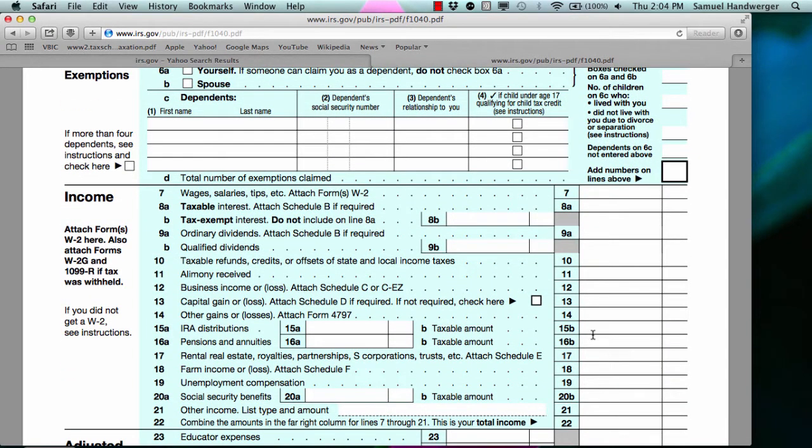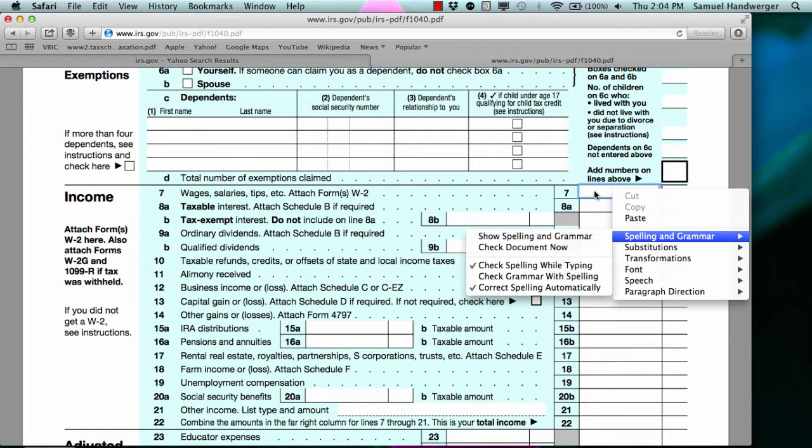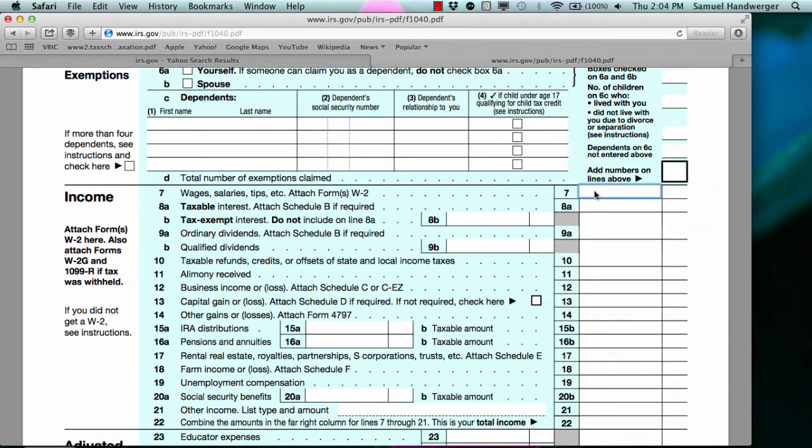All right, so the rest of the form, we've seen you're going to enter in your wages, and the tax software will have a way pretty much of following the form down the line. If this was a tax software, you can right click on any particular line and it will take you to the input portion of the software for entering in that information. So if this was a tax software program, at this point it would have as part of the choices to jump to the input part of the software, and I could enter in the wages there. So I could merely follow the form.